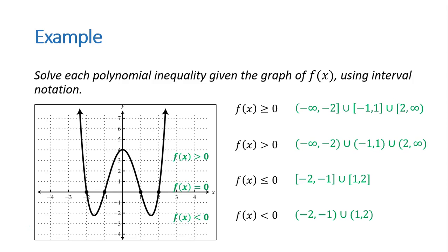So one thing I want you to notice about a problem like this is that whenever we're generating endpoints for intervals, notice all the endpoints correspond to x-intercepts. X-intercepts are significant because they represent the points where we change from positive to negative or from negative to positive in terms of the outputs of our function values. So intercepts represent key points. Everything revolves around the intercepts. Intercepts are where we're at 0. If we want things greater than 0 or things less than 0, these particular changes occur around our intercepts. So that's a big important thing to keep in mind when we're solving polynomial or rational inequalities.